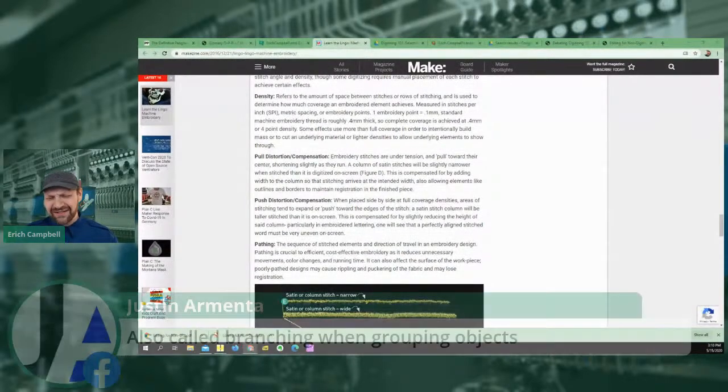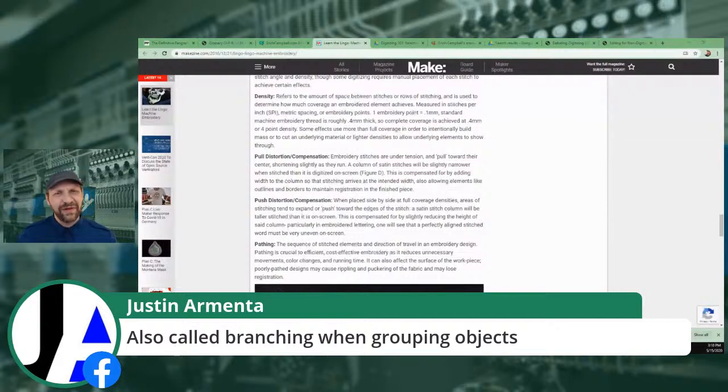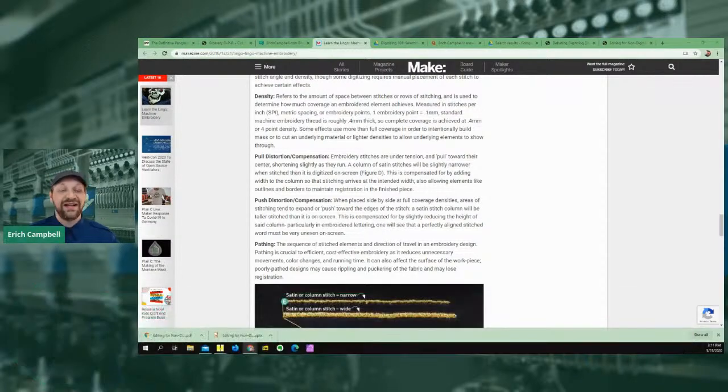But still, let's go. Justin also says, and here's a different term here, it's called branching when grouping objects. Branching, and here's where I'm going to make a slight difference. Branching in software is an automated way to handle pathing, usually. When someone says software has branching, they mean that you're going to be able to select a group of objects, and the software is going to calculate start points, end points, and potentially, depending on the software, maybe even connecting runs of some kind to branch objects together, or at least it will jump between objects in the shortest, most logical path it can. The thing that's different with pathing is something that we're selecting, that we are organizing ourselves. I would say branching is not quite the same, depending on what you're talking about.